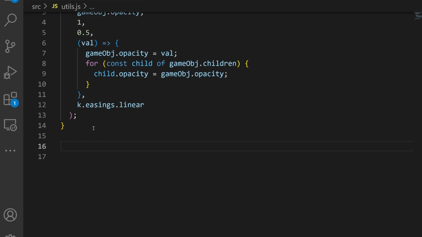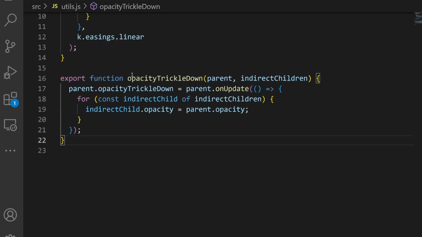So now for child game objects that are indirect children, I'm going to add the following function. It's called opacity trickle down. It will trickle down the opacity from the parent to its indirect children.